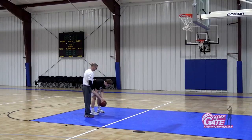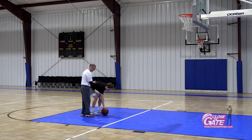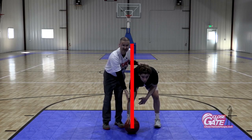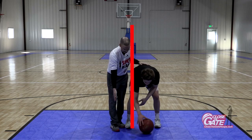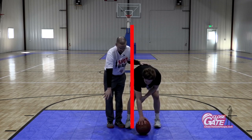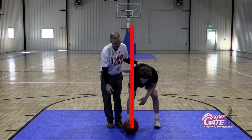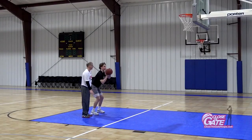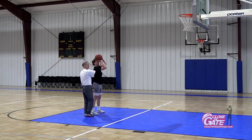Now once we have our shooting hand placed on the ball, in the line of power, notice how the ball is right in front of the shooting foot. Move it to the middle once. This is not what we want. This is not in the line of power. So bring it back. Now let's get the guide hand, scrape the floor, and come on up. Pause right there, good. These are great shooting hands.